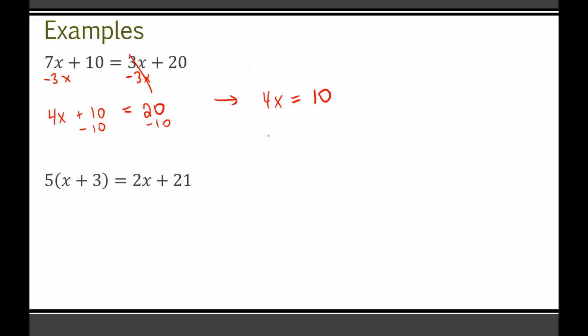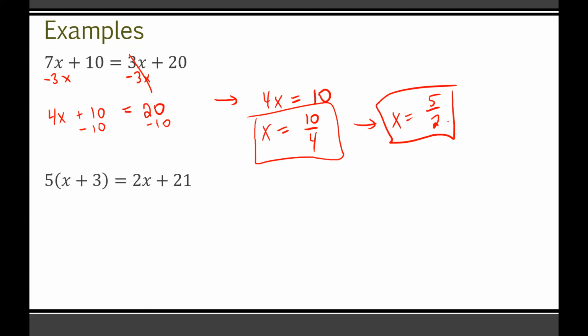And then divide by 4 on both sides, and you're going to have x is equal to 10 over 4, which I would accept as an answer, sort of. You can actually reduce that. You can say it's x equals 5 over 2. That's a better answer. But really, in this situation, 5 divided by 2, like, come on, guys, it's just 2.5, right? So in other words, that works just fine as an answer as well. Whatever floats your boat. All right, this next one, here's where something weird kind of happens.